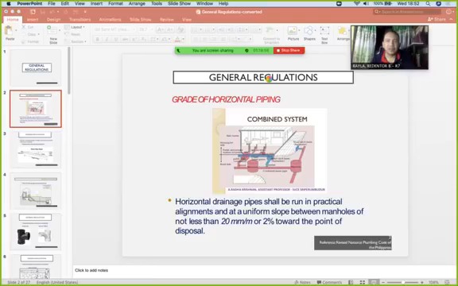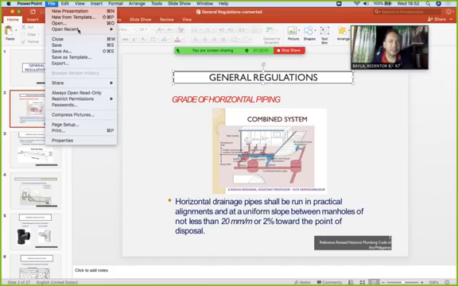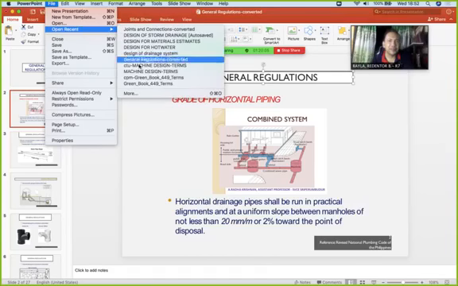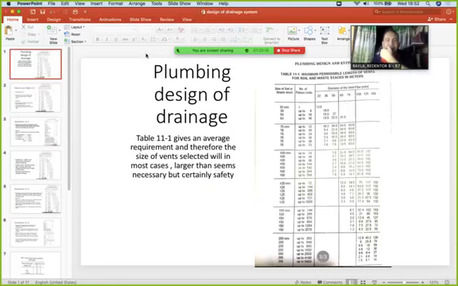How to go back. Okay. So next, we go to design of drainage. So this is old, not yet improved. Anyway, I'll just make a blow up so that we can see. So from this design, I don't know if you have seen the design in your plumbing code. But of course, it also provides there.